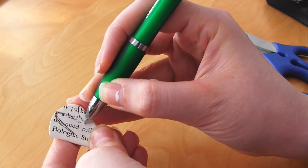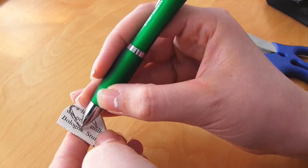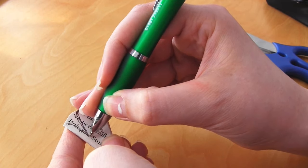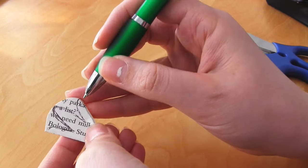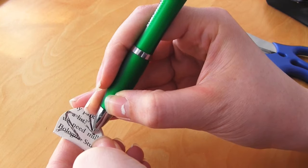So basically I'm drawing 3 petals, or rather 1 petal in the centre and then 2 half petals on either side. So the half petal should be about half the size of the central one, and try and make the cuts as symmetrical as possible.